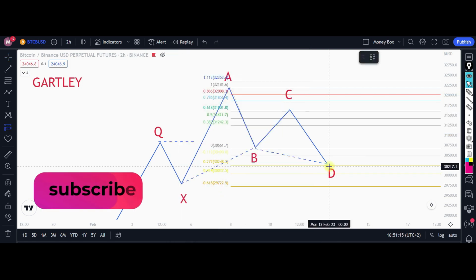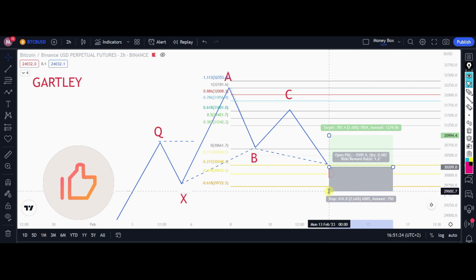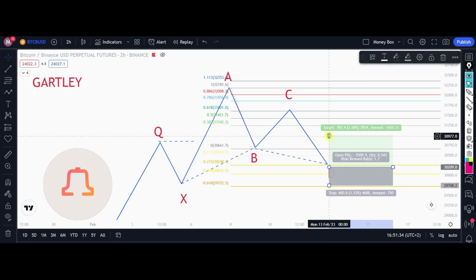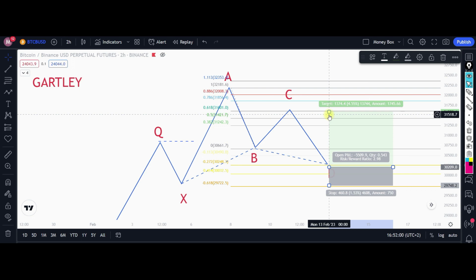We can execute the position with a candle signal there, and our stop loss is slightly below the X, and our target might be C or A level. Choosing the target C or A is all about your preference, but price might get a reaction from C, and this might annoy you. So if you are not that experienced a trader, I strongly advise you to get your full profit at the price level of C.